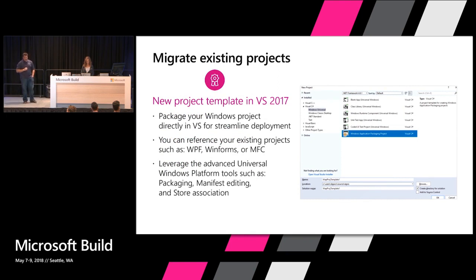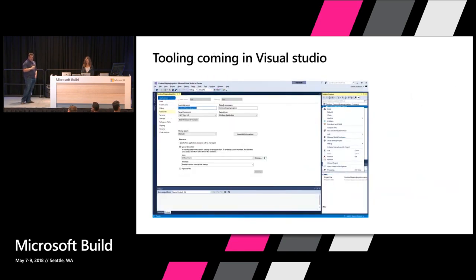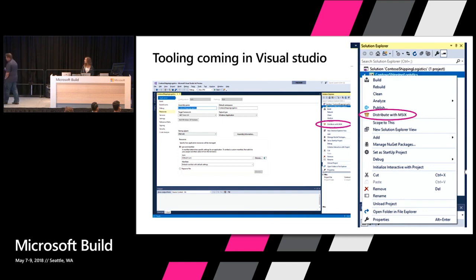When we think about things like Visual Studio, we currently have integration with the Visual Studio template project, which is good. It allows me to use my existing code and move my code forward. But wouldn't it be great if we had something better? This is a really small screenshot, but we're going to add a right-click Package with MSIX. And because the screenshot's so bad, here's a zoom out. We're going to make it integrated with your Visual Studio project, so you'll no longer need the packaging project. Coming later this year, Visual Studio is just going to support MSIX natively for distribution.